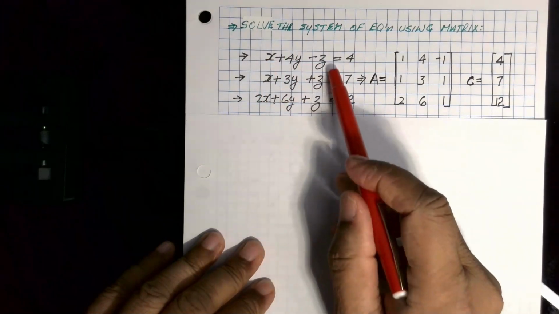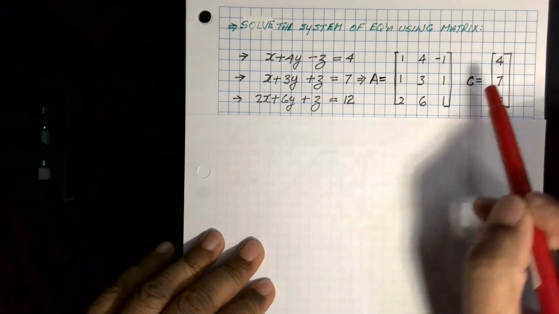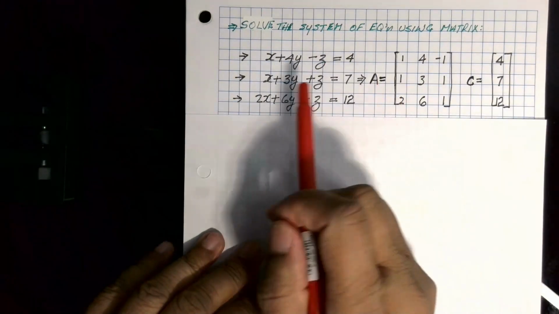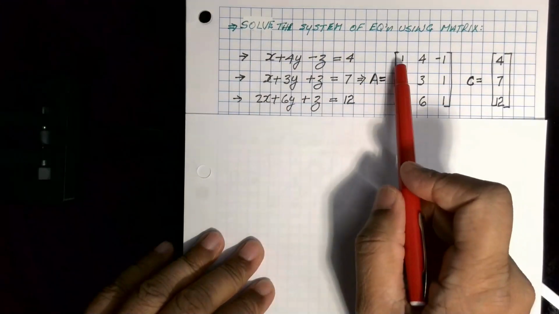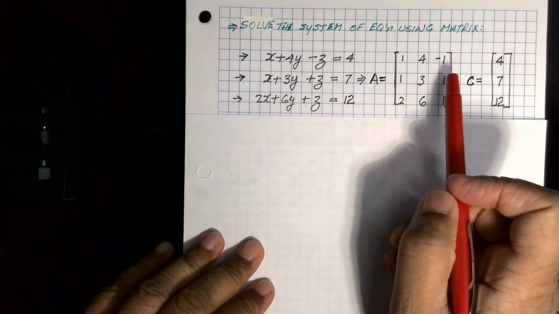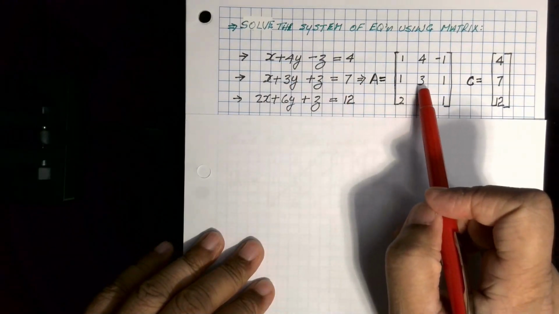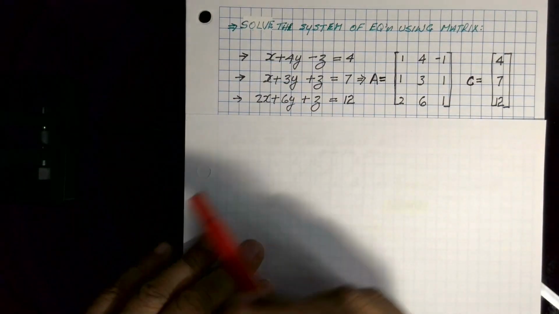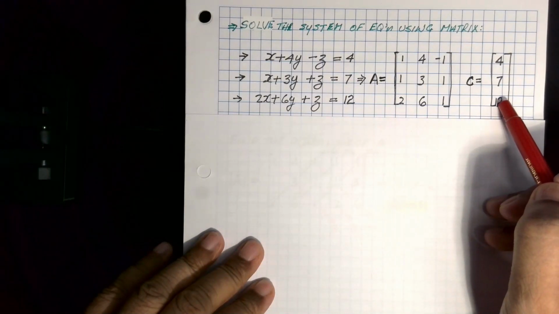We're going to have one for this side, which is matrix A, and this one will become matrix C, right? You only use the coefficient, not the variable. When I pull the coefficients out of there, it'll be 1, 4, and minus 1. Right there, 1, 3, and 1. And likewise for the last row. On this side, it just stays the same. Matrix C just stays the same.